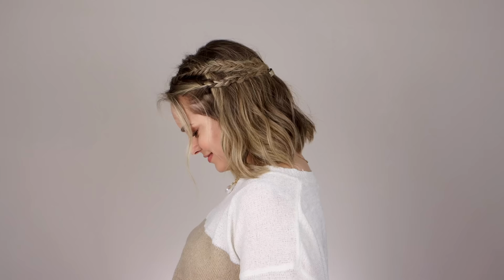I decided to add a little gold cuff to the elastic just to hide the elastic, but also to make the hairstyle a little bit blingier. And that's the whole thing. It's both chill and a little bit festival-y and a little bit intricate, and I love that.